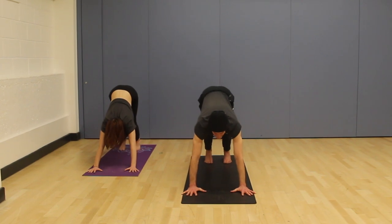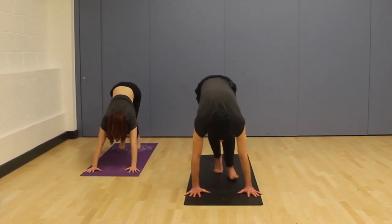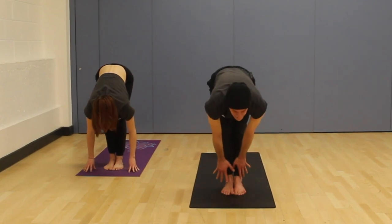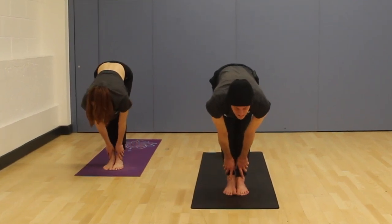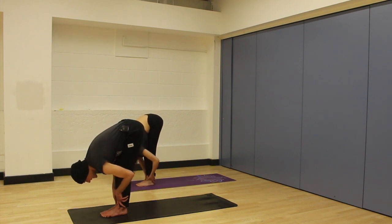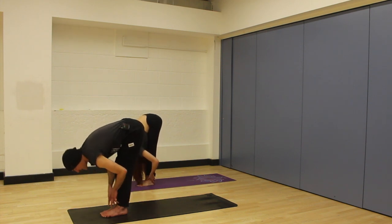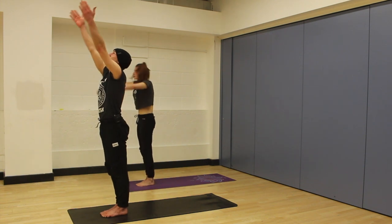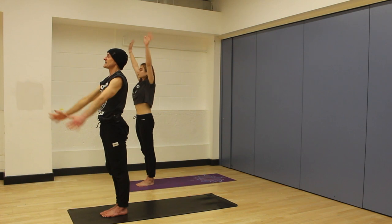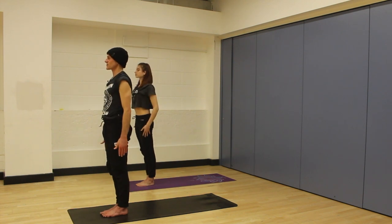Inhale, looking to the hands. So take this nice and steady. The challenge is to get the feet back to where they were, just a few steps, but if the hands start coming off the ground, we're placing on shins or ankles as you lift the gaze. So we're finishing in reverse. We can soften the knees. Exhale, folding down, just nice and steady. Inhale, press through the toes, float the arms up, finishing the way we started as we look up to see our palms facing each other. And then exhale, hands to sides, palms facing and looking straight ahead.